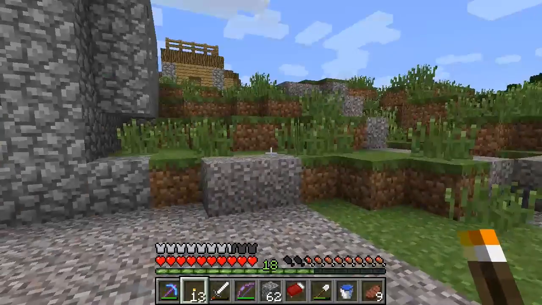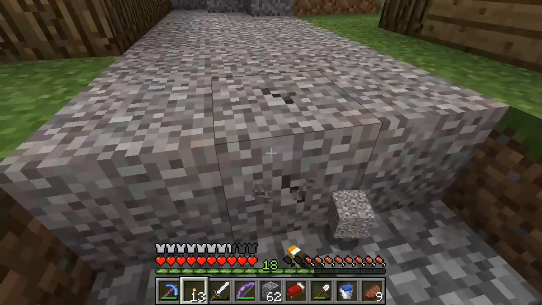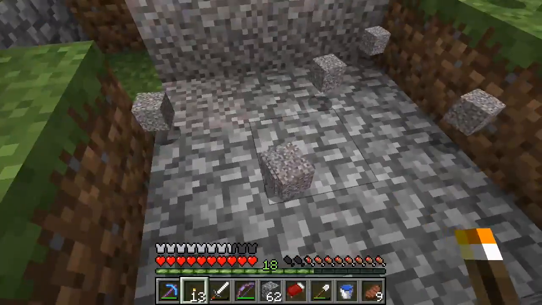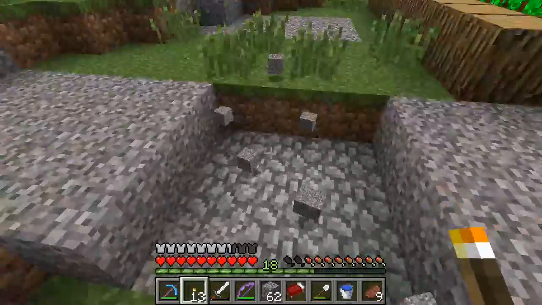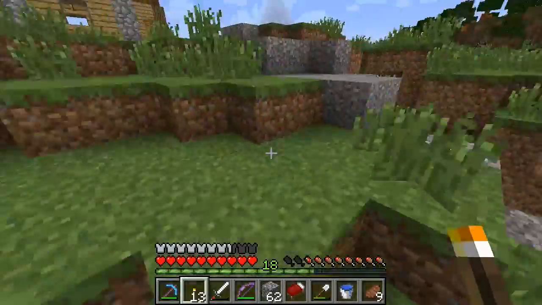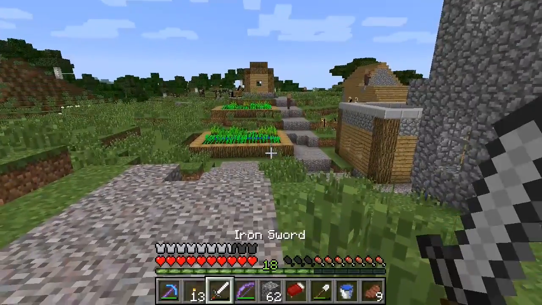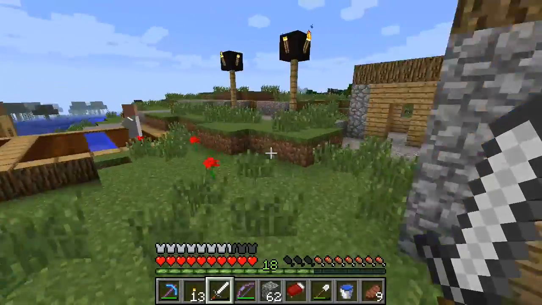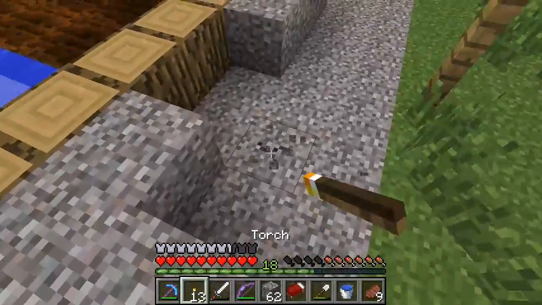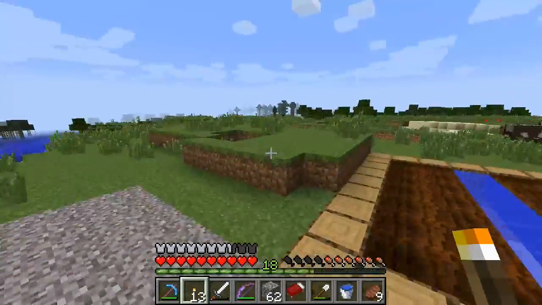When did that happen? When did cobblestone start appearing underneath the gravel floor? The gravel path? I don't know. If that was a change, I must have missed that in a changelog. Strange. I've never noticed that before.